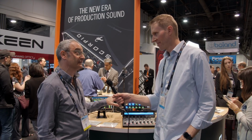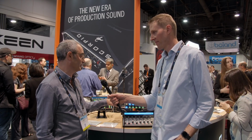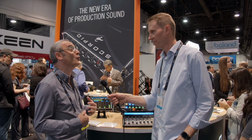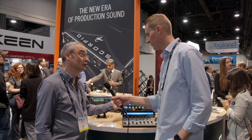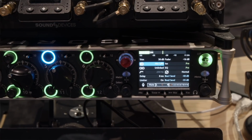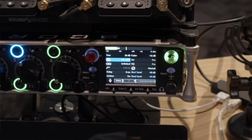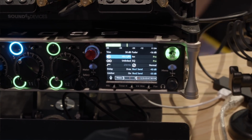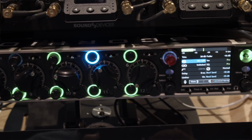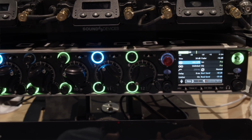It's got 3 FPGAs and multiple processing engines running in there. The user probably doesn't care about that, but what that means to the end user is that we can do almost anything. It will have Dugan, so for people who are doing large-scale conferences, with many, they'll be able to have a Dugan Automix with 16 channels. Dugan will only work with the first 16 channels, not all 32 channels.